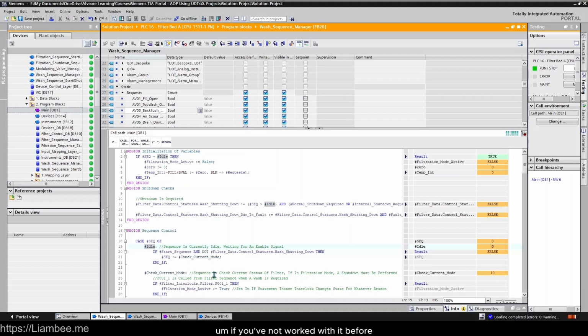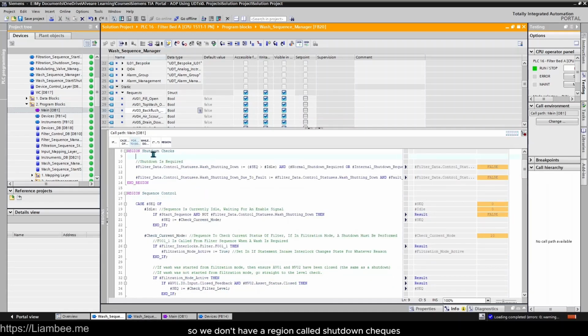If you've not worked with it before, it's very, very easy to accidentally leave something set to a value that you would expect to go back to false because you're no longer using it, but it doesn't. So that's something that's worth doing and worth remembering, and it comes with the territory of using SCL. You will come across stuff being set by accident, and the only way to fix something like that, if you're no longer scanning that case, is to have an initialization section that sets stuff back to what it's supposed to be when it's no longer needed.